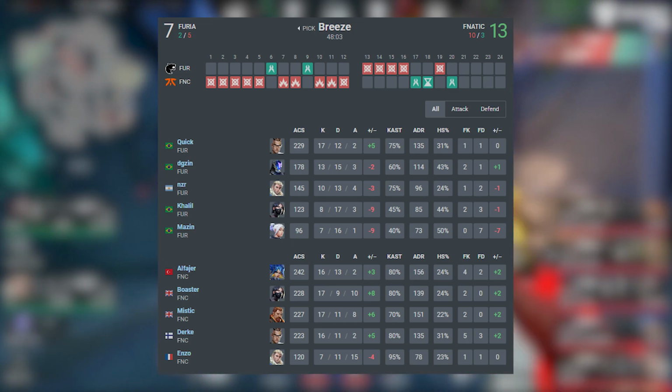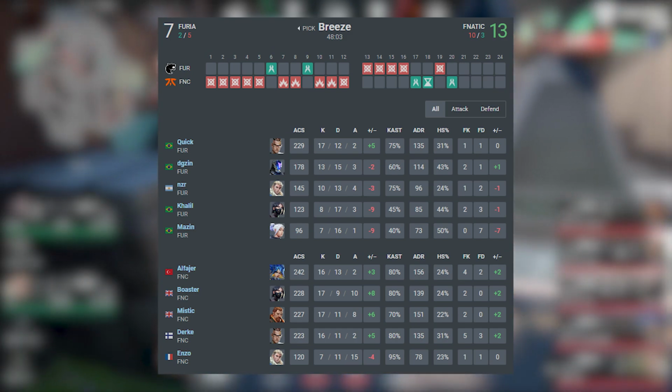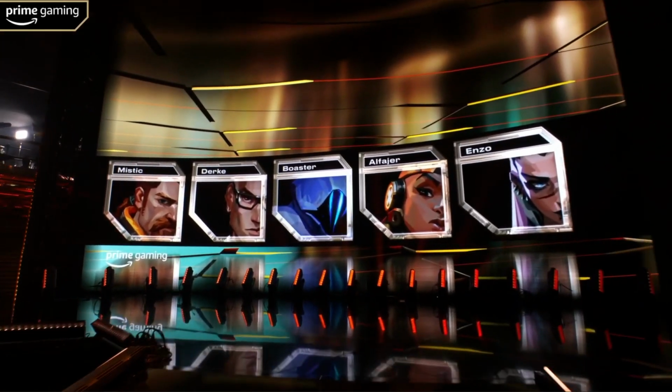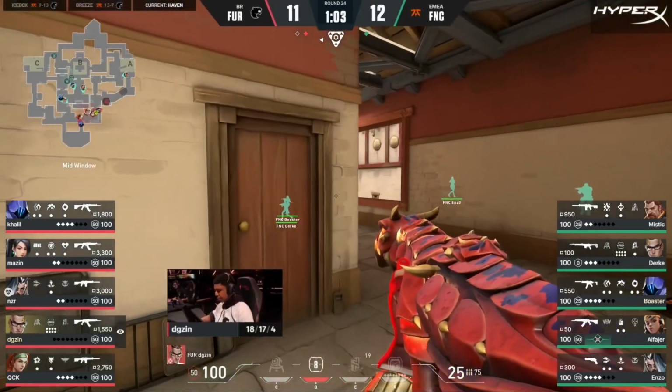A lot of people don't think Breach is great on Breeze, but the way they use his flashes especially was actually really good. The third and final map for this series is Haven, with FURIA running a no duelist comp. And for Haven, this has to be the round that I show.